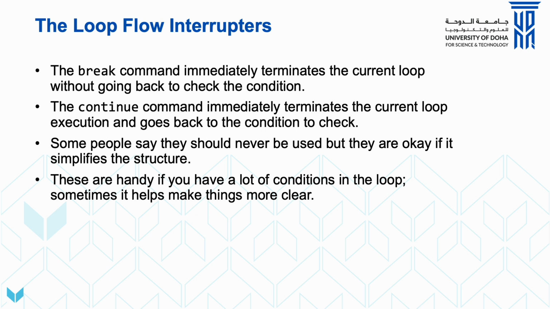I decided I was going to include these. Sometimes the other instructors are like, no, we shouldn't show them these. But I think it's completely legit. There's 2 items which I would call flow interrupters for loops. The first one is called a break, which causes the loop to currently stop whatever it's doing.